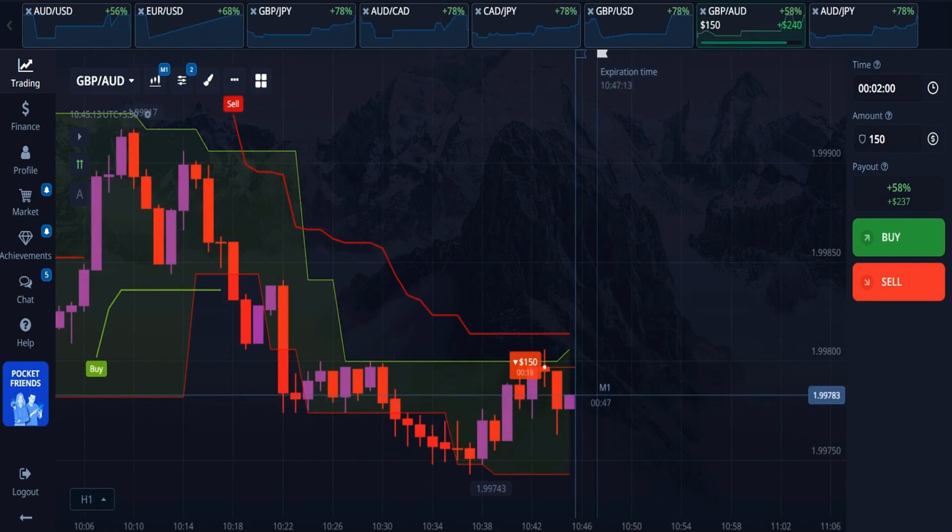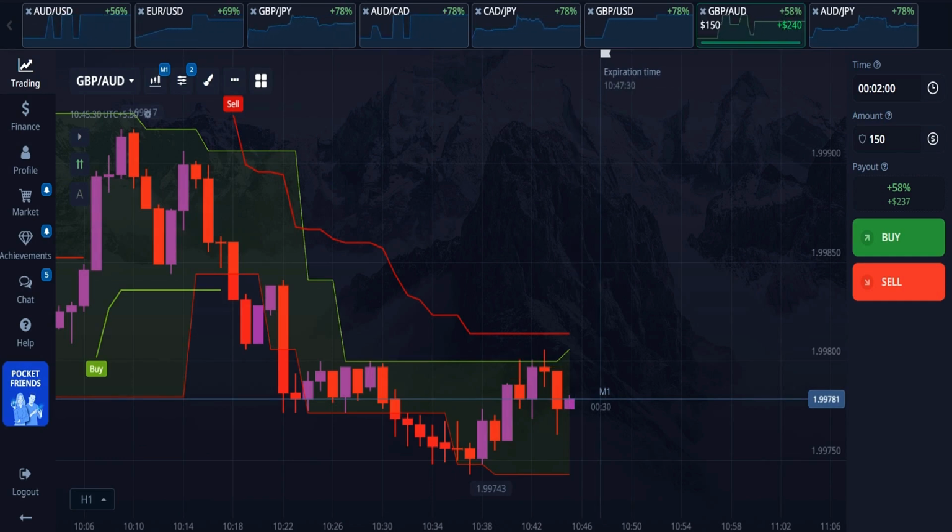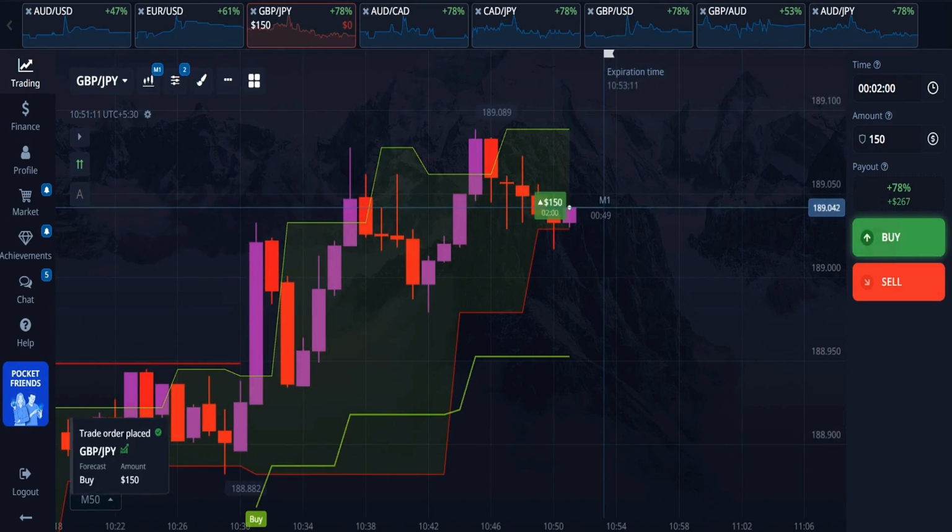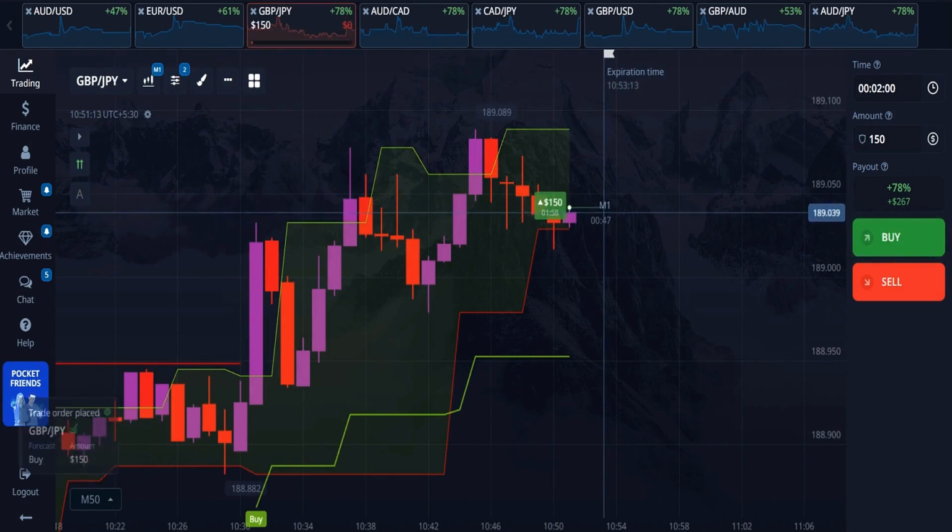Now we patiently wait to see if this trade ends in a win or loss. As you can see, the trade closed successfully in profit. This shows how well this strategy works when followed correctly. Always remember to follow the rules and wait for proper confirmations before entering a trade. This increases the chances of success and minimizes unnecessary risks.